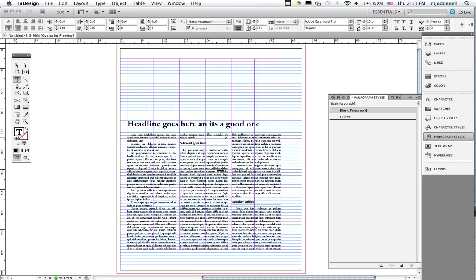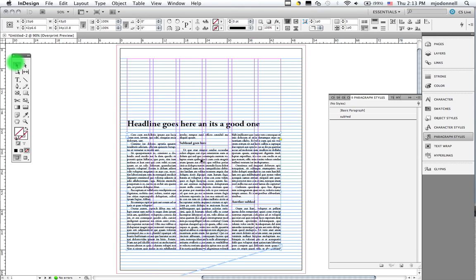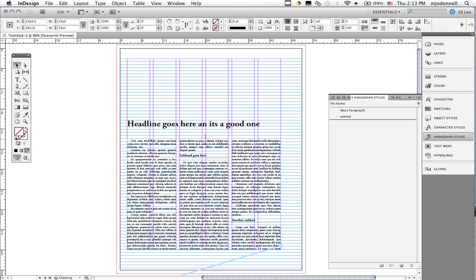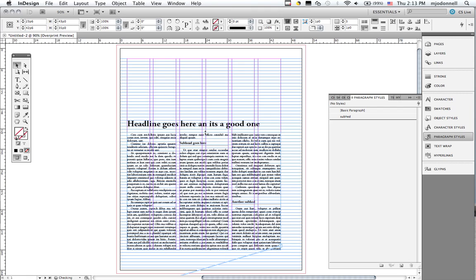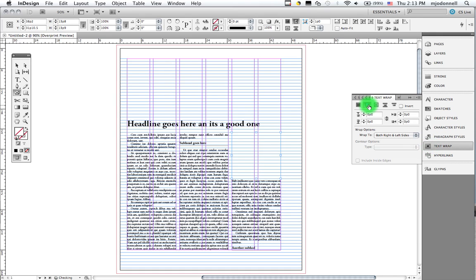So if I were to adjust this, it would be very easy for me to adjust this a line at a time. If I were to put a picture in here, a text frame or a picture frame like this, I can do it so many lines of type, and it will come in just perfect, and everything will fit in there nice and neat. So that's how we align it.